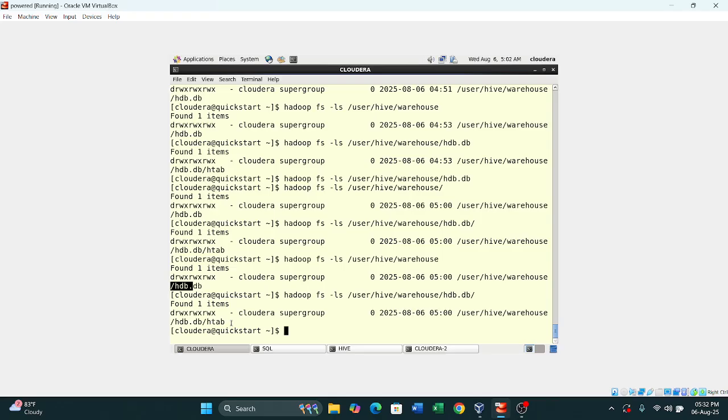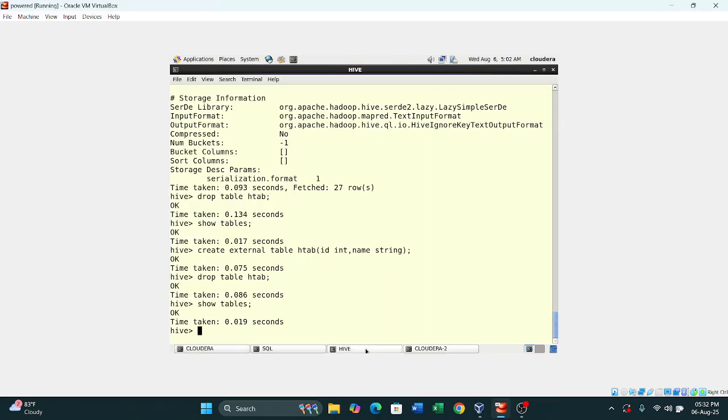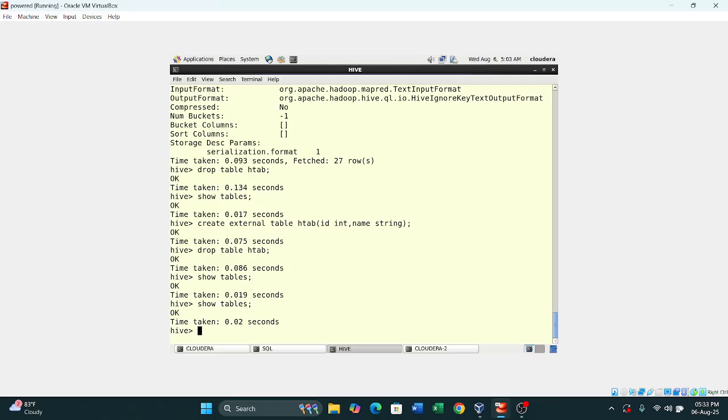Okay, so just go to the Hive shell. By putting this command, show tables, there is no table.